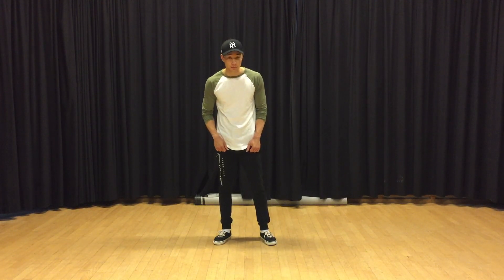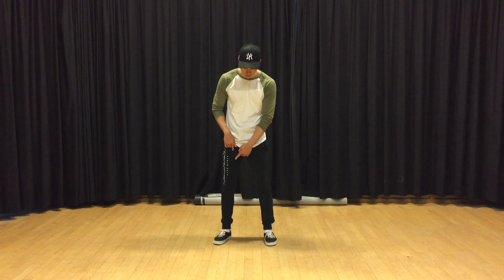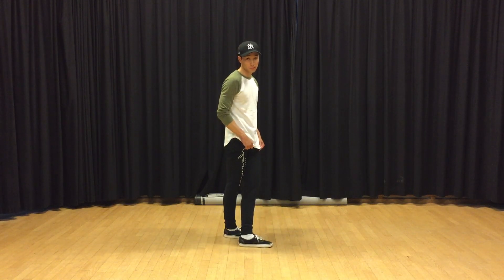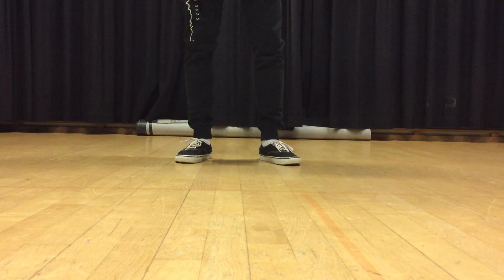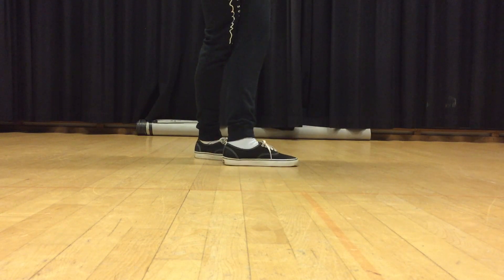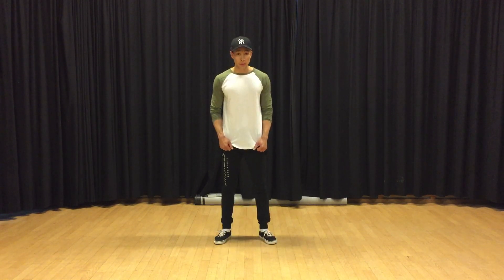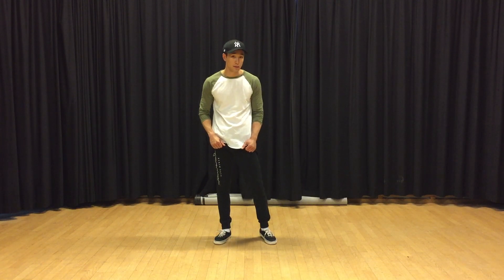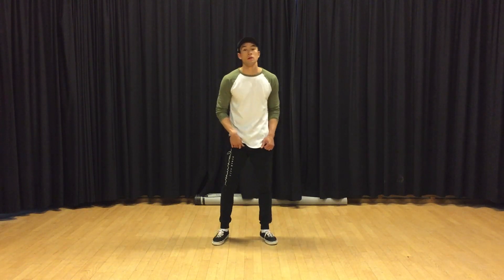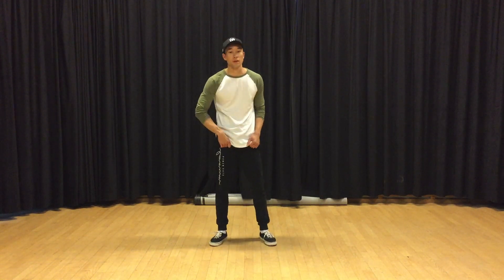Now you want to do both feet at the same time. So after I've done the first move, I'm taking this in here and the other one is going on my heel inwards. It's important to notice that my left leg shouldn't be raised as much as my right leg, in order for them to cross again. Five, six, seven, eight and turn — from the beginning, take my right, then cross again. Five, six, seven, eight and tap, tap.